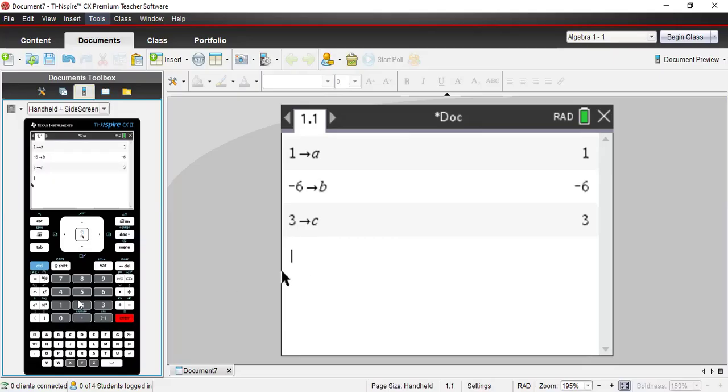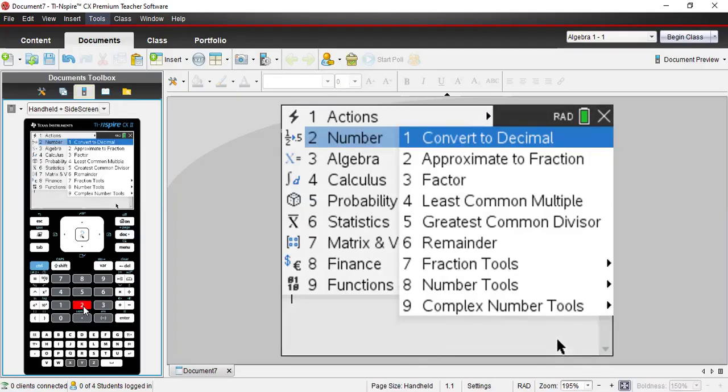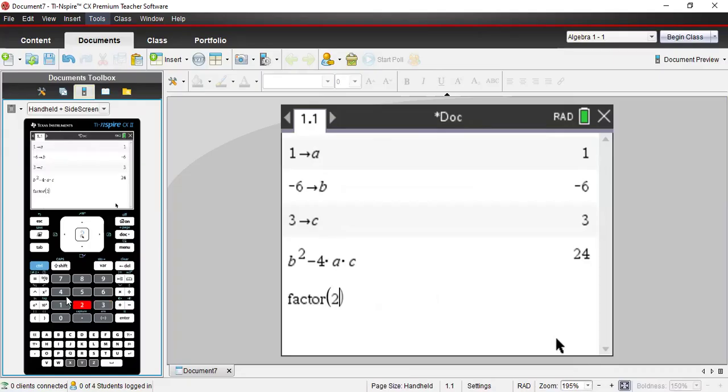Now, once I've done that, I'm going to look at the determinant, the b squared minus 4a times c. And all right, so we know that it's going to be an irrational number. Let me show you how I know that. So if I put 24 in there and factor it, if there's any exponent that's odd, it means that it's not a perfect square, which means it's going to be irrational, right? So this number is not a perfect square, which means this is going to be irrational.